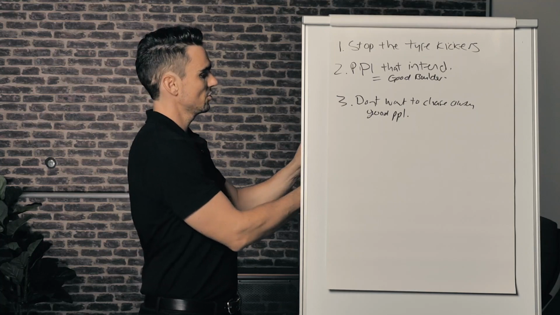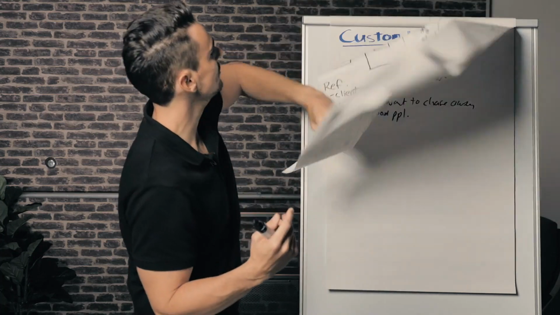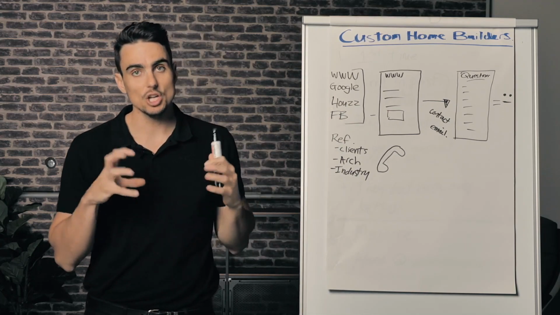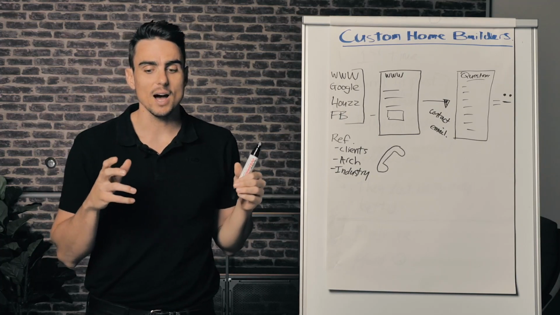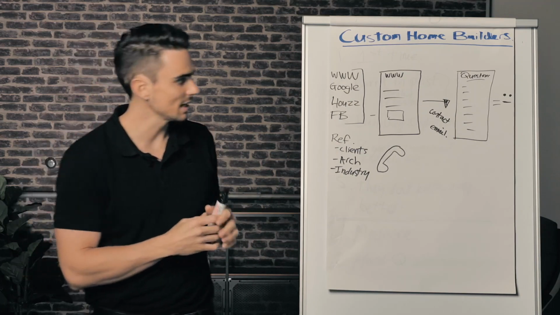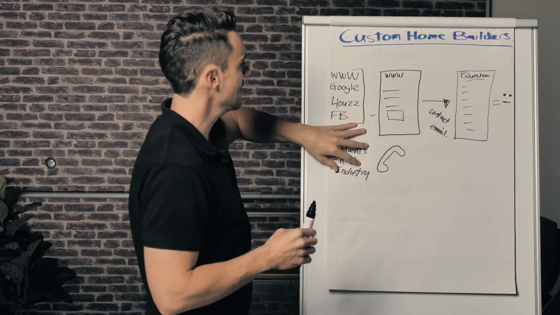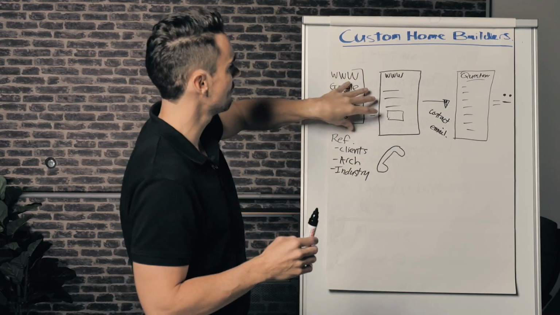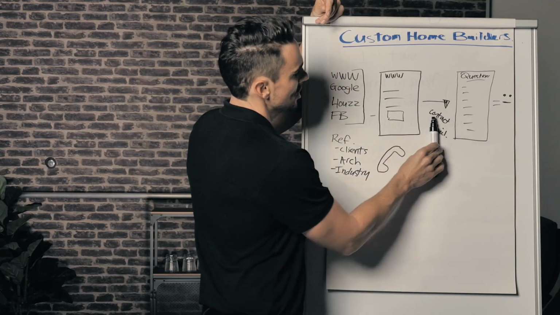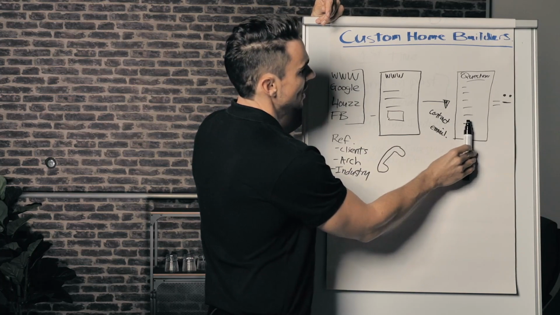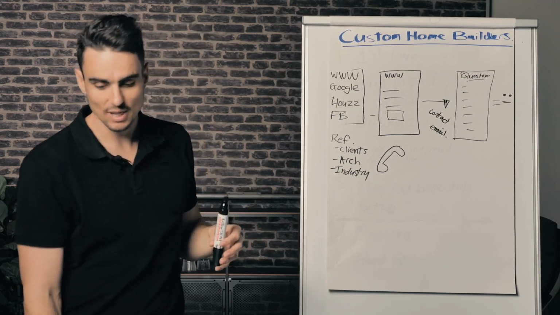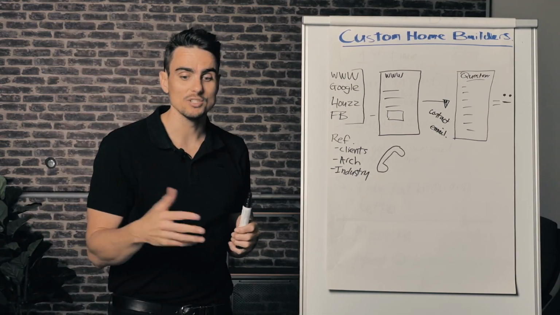So if I go back to this process right here, the very best way to get these type of people is to nurture that relationship so that they are happy to answer those hard questions with you. So imagine this for a second. You get these cold people here, they inquire with you on your website or from HomeAdvisor or whatever like that. And then imagine you were able to nurture the relationship to then send that questionnaire, so that when they get that questionnaire, they have already built a relationship with you and they're happy to answer those questions.